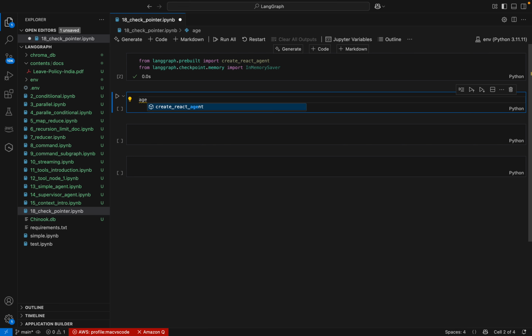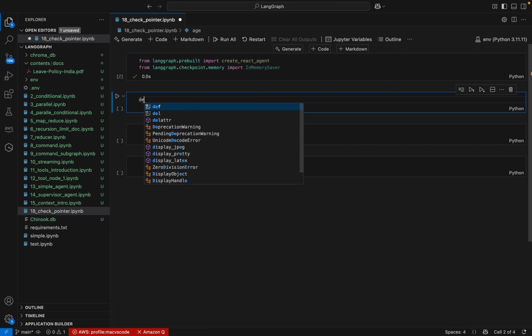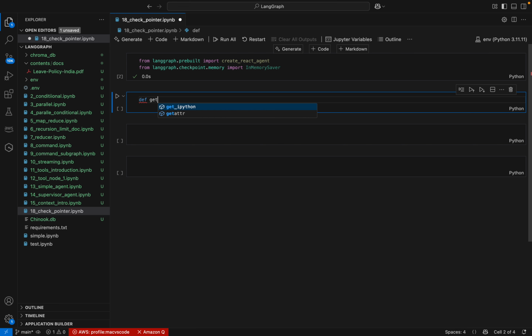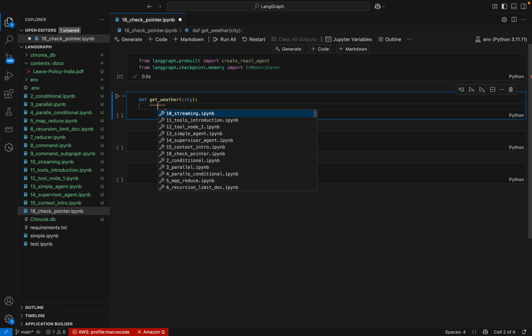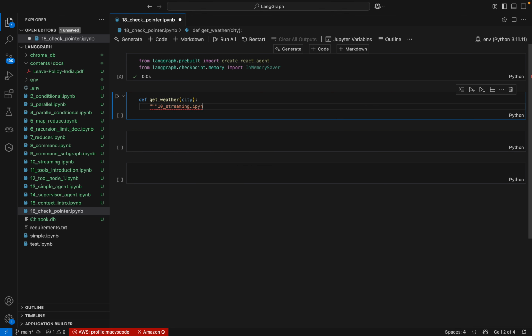For that, first we can create two tools. Okay, so one is the get weather tool. This is expecting a city, and here I can create a docstring.